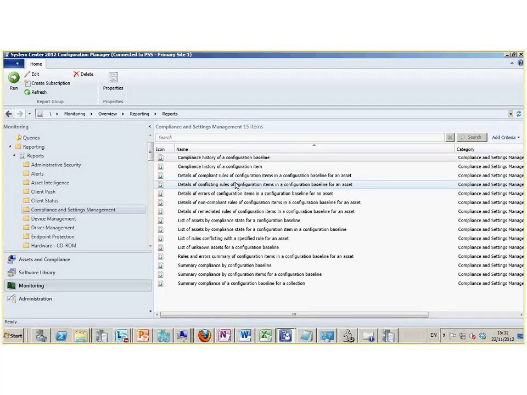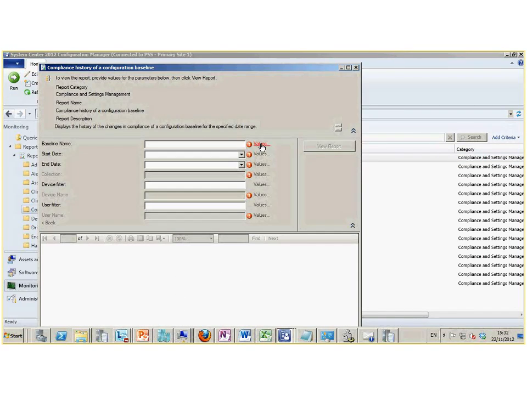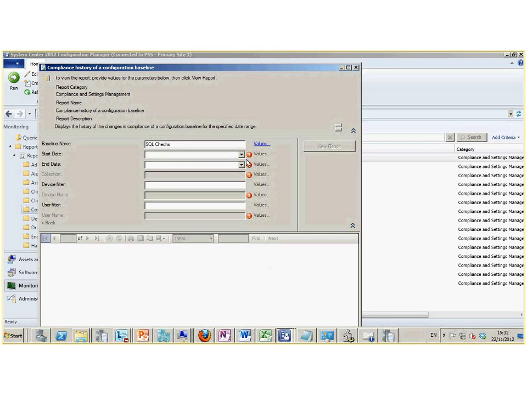So if I just go to run that compliance history of a configuration baseline, run, and then normally it should be able to pick what you need. Start date the 22nd. Okay, end date the 22nd. And I think that's all I need.